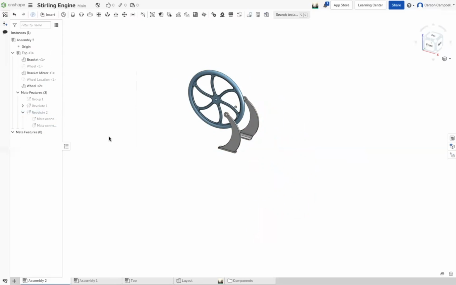It's telling me that it did it. Click on the bottom mate and revolve 2. And it's not quite right. So this will drive you absolutely nuts. And it used to error out. Revolve 2 would be an error. So assembly 2 is just a bad example, an example of a bad exercise.